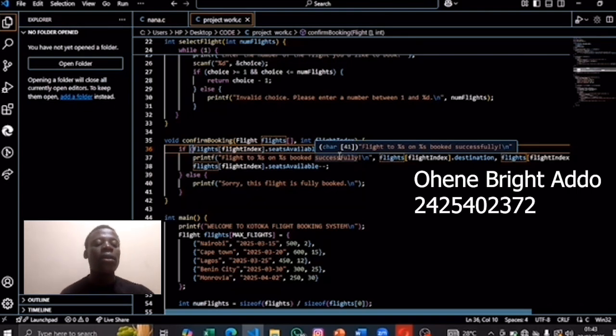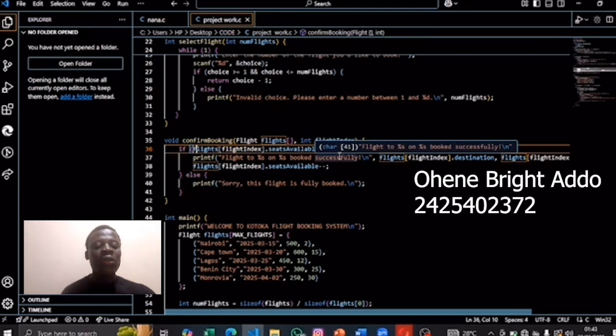It fills in the destination of the flight and the date of the flight. Example, if someone books a flight to Cape Town on March 20th, it will print: flight to Cape Town on March 20th booked successfully.